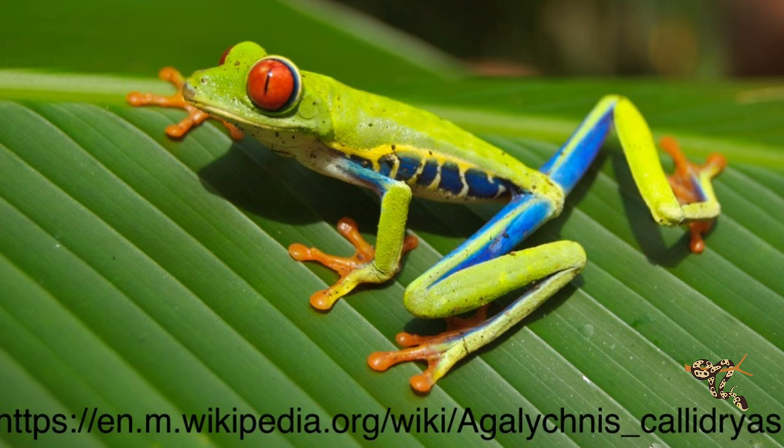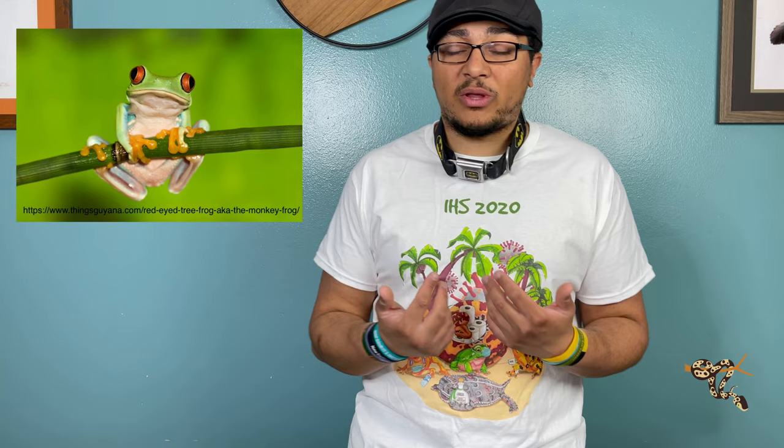The reason why they're number five instead of further down the list is that they are kind of the most delicate. Amphibians in general can be pretty hardy, but red-eyed tree frogs really don't withstand a lot of temperature variation, dry climate, or handling. They are definitely the most delicate on this list. With all of these frogs, they need a lot of humidity because they have that porous skin that absorbs moisture from the water as well as the air. They don't like handling period.